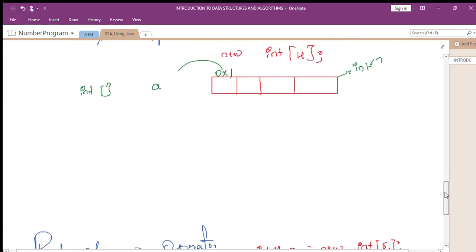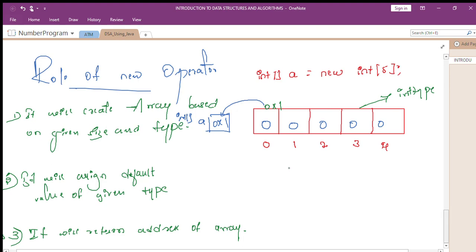Yes, initially our array contains a default value. I don't want a default value. I need to store 10 student marks inside an array. It should be in sequential order. Yes, you can go with the array data structure. In that you can store your data in sequential format, and you already know the number of students. 10 is the size of the array. You can give that and allocate 10 blocks. Store the 10 students' marks. Yes, to store marks inside an array, or to fetch the data, we need array reference and index.